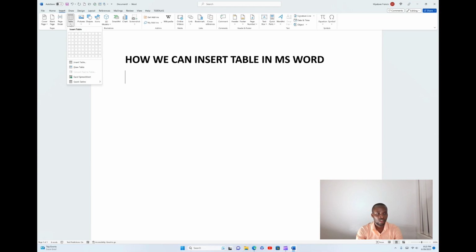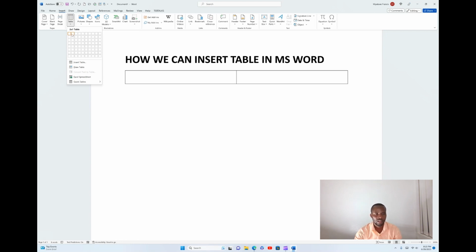When you click on that, first of all you see a lot of boxes. These boxes represent the table form of the matrix. Like the first one is a one by one matrix, meaning that you are going to have a table which has one column and one row.